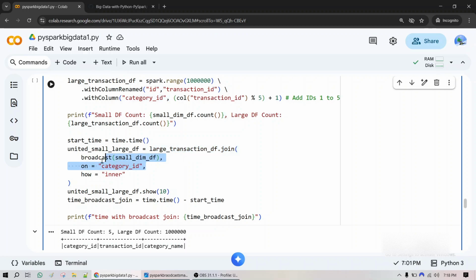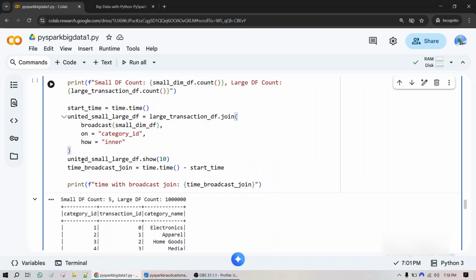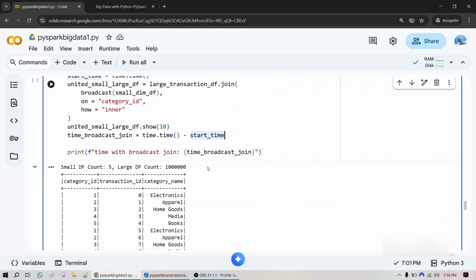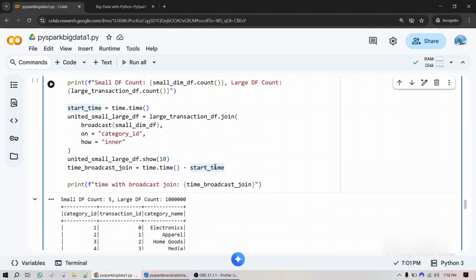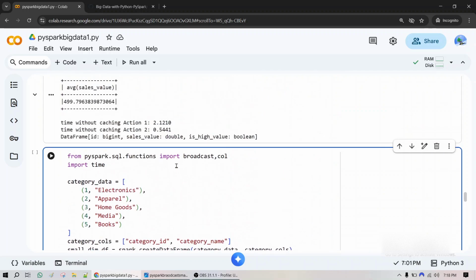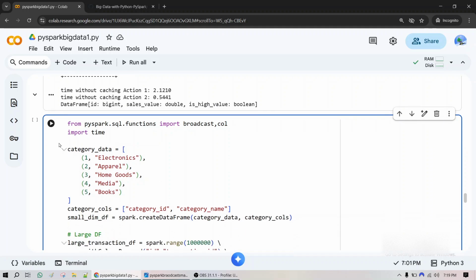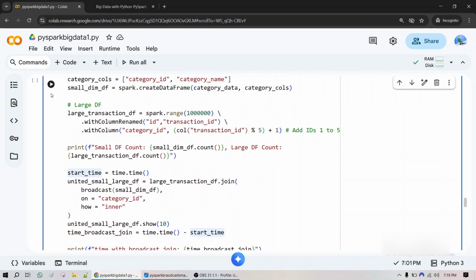This join will be carried out on the common column, category ID, and our join will be the inner join, right? After that, we'll print this and measure the total time. So I will run this one and let us see what happens.